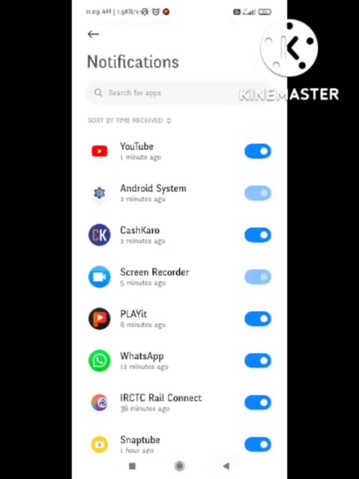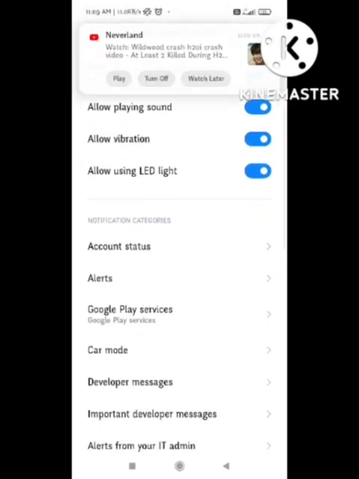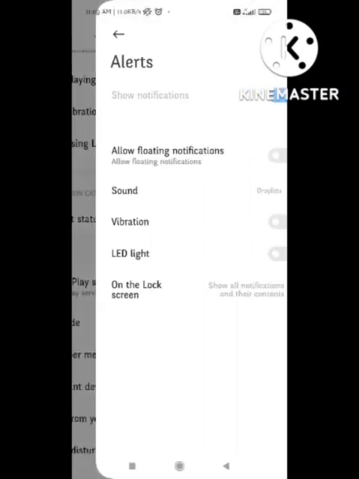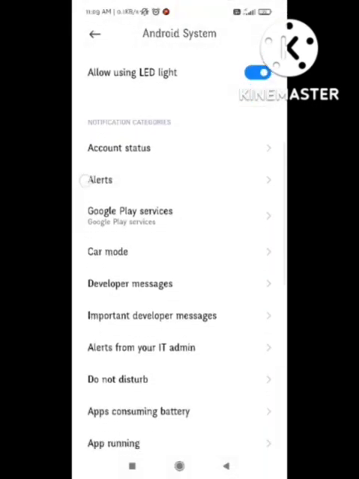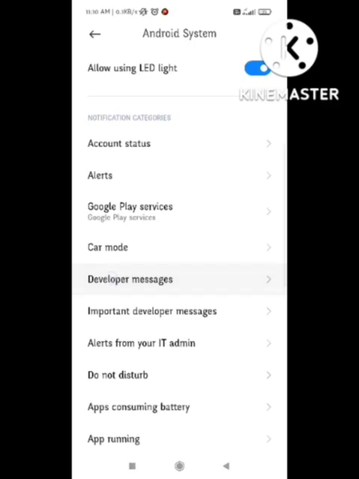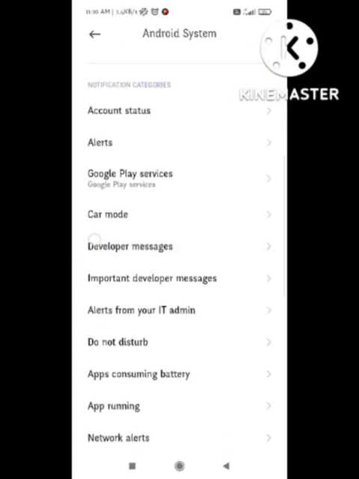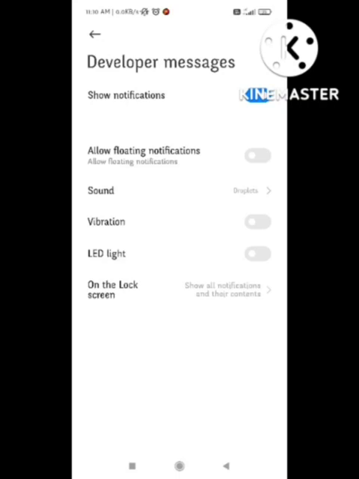come out here. So here Android system comes out, so you need to enable the Android system here, and all the notifications of the Android system you need to enable one by one, and make sure you do not disable any information from there. So one by one check all the notifications, and after enabling all this information you need to go back from here. Then you need to restart your device, and after restarting your device wait for 5 minutes and then try connecting USB again, and after this your notification problem will be solved.